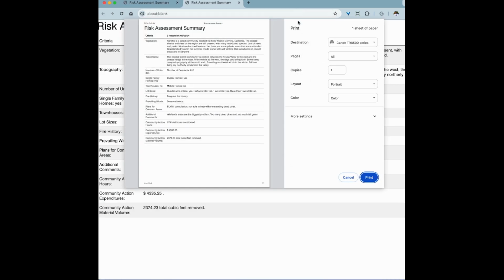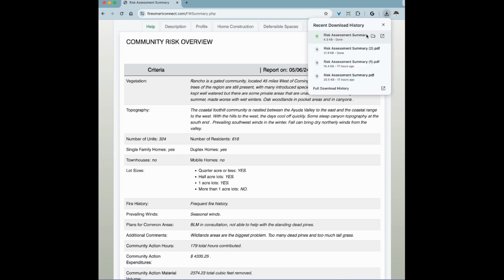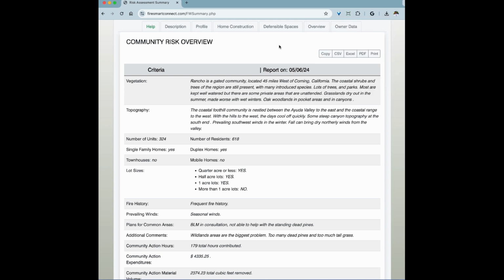All of this can be exported. You'll see that little set of export icon buttons up at the top. That's going to allow you to print out copies, as you can see an example on the screen. You're going to be able to put it out as a PDF document, save it to your computer, bring it out as a spreadsheet so that you can bring that into additional spreadsheet formats. And you can also copy it straight away and paste it into your word processor that you might have open at the same time.